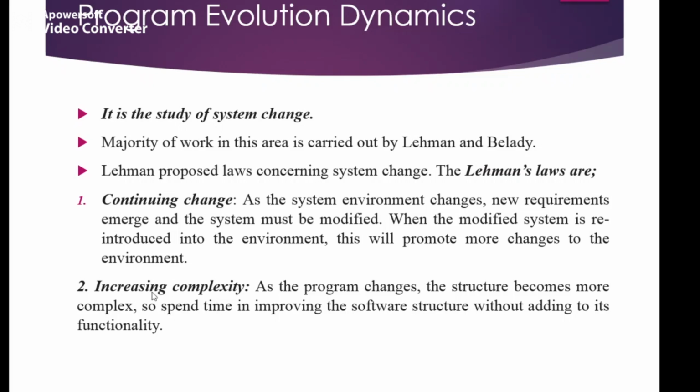Second one, increasing complexity. Now you are changing the program. Keep on changing the program means the structure of your program becomes more complex. So once your system is very complex, it will be very difficult to understand your system. So you have to spend some time improving the structure of your system. You want to implement the change, it is true, but you try to see that your system structure doesn't degrade. So you have to improve it without adding to its functionality.